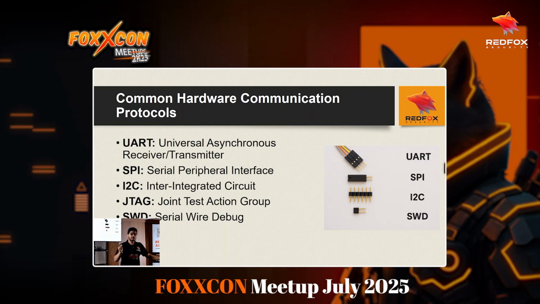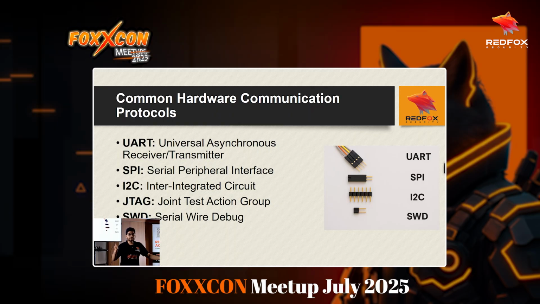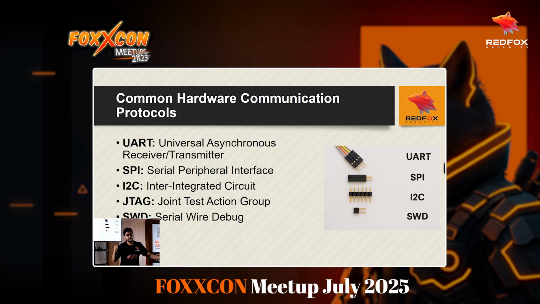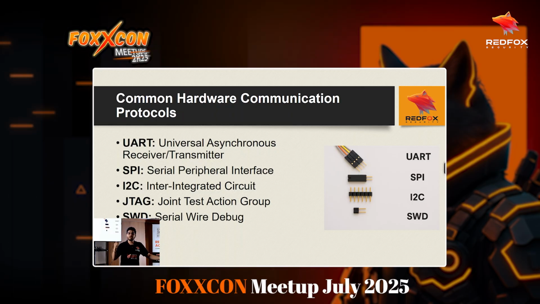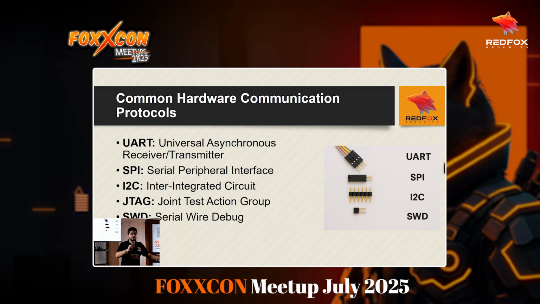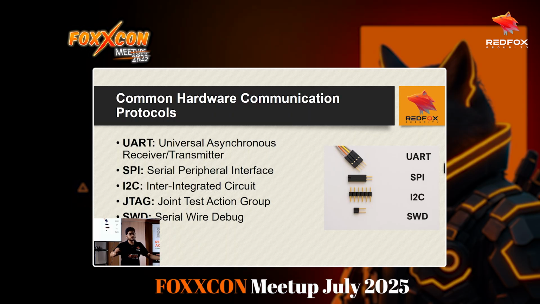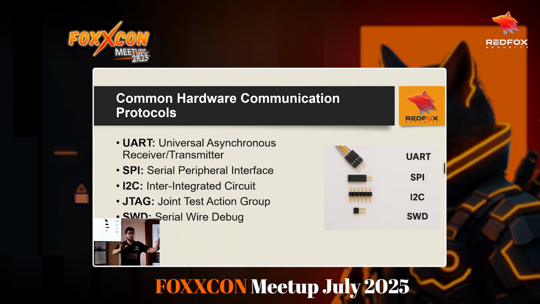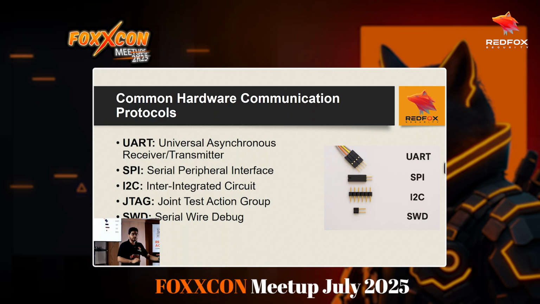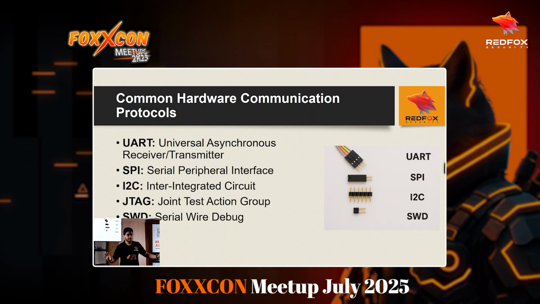Now when they are in production, they forget to remove these ports. That's why serial communication is the first thing that we should look at when you're looking at embedded devices, because when you open most of them up, you will be able to see clear ports that you can connect wires to, and you will be able to get the logs, same as ADB. You'll be able to see all the logs. You'll be able to even get a reverse shell, not a reverse shell, sorry, a root shell directly. You just connect it to your computer, you press enter a few times, and then boom, you're in the root shell. That's the best case scenario, by the way.